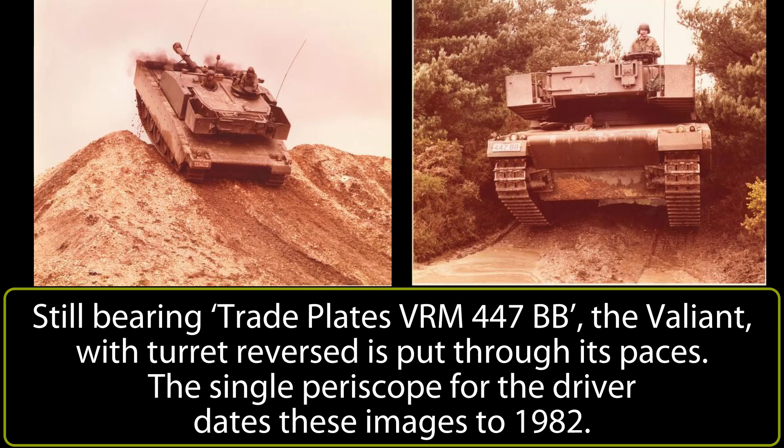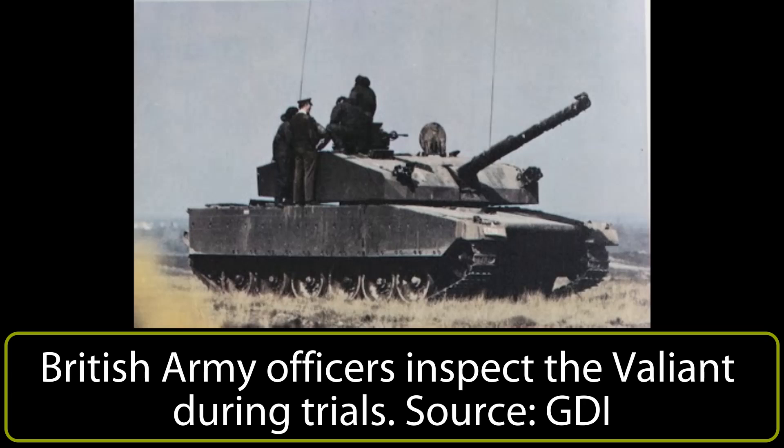British Army trials were completed by late 1982, after the tank had covered over 4,500 kilometers of automotive and operator trials with few problems. Following the 1982 unveiling, a promotional video was created at Long Valley, Aldershot, with the vehicle painted in a very non-standard camouflage scheme for dramatic purposes — not to show a new style of camouflage, but simply to be noticed, and not to be confused with the Chieftain 900 project, an armor and mobility upgrade option offered for the old Chieftain.